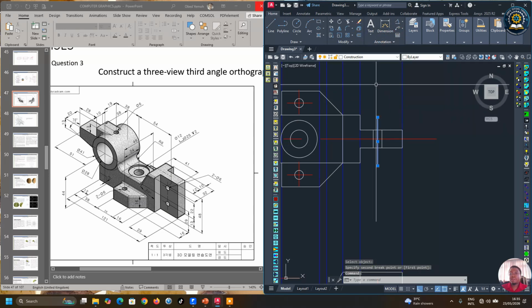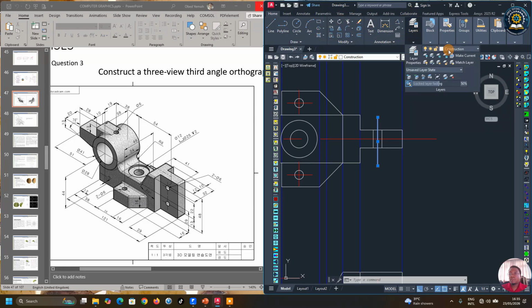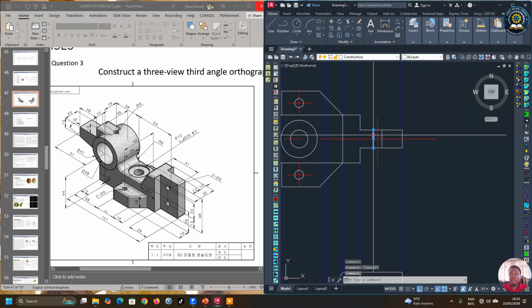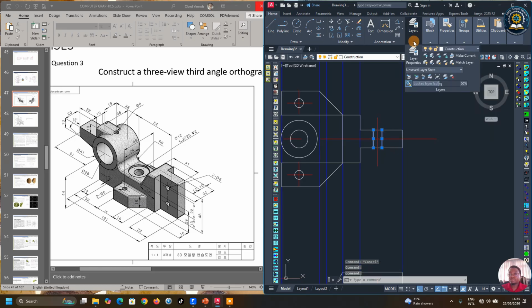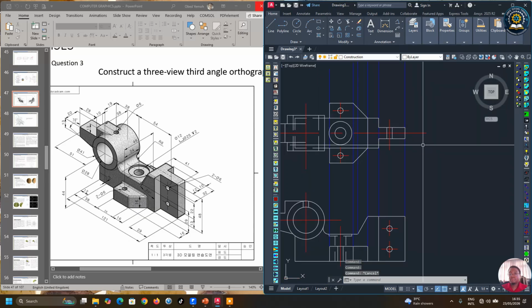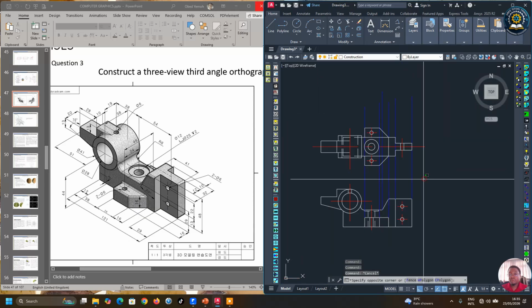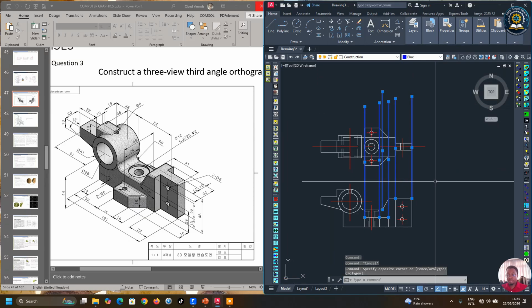Right, so we convert this into a center line, and then these two will be hidden. Right, so now we can delete all these lines.